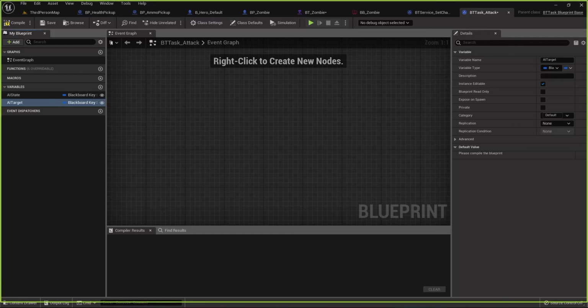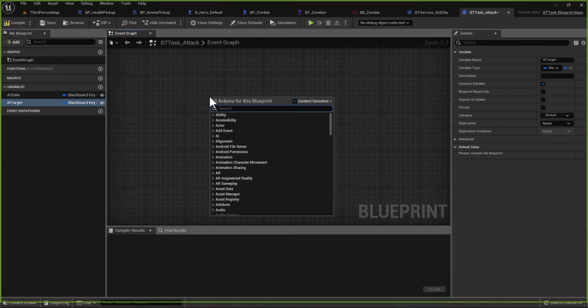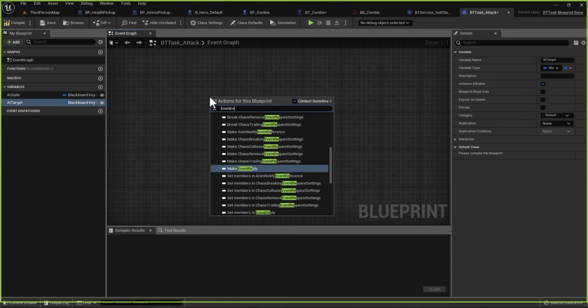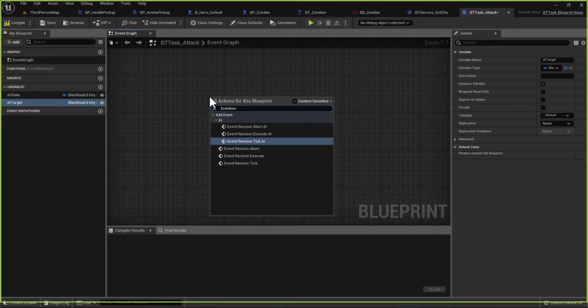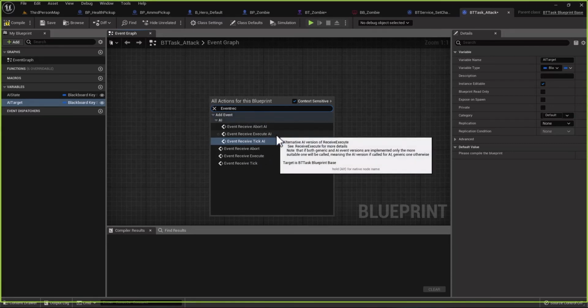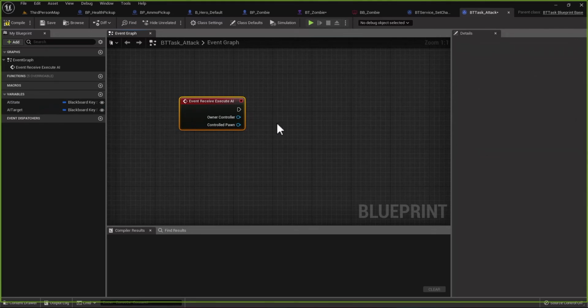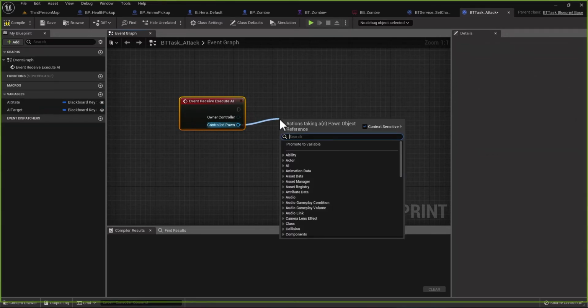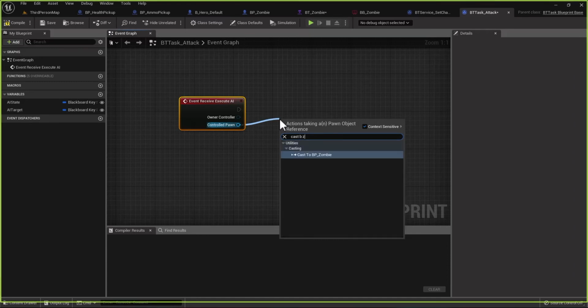We need three events. The first one is Unreal event. So event receive execute AI, control point to cast to BP zombie.